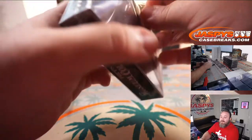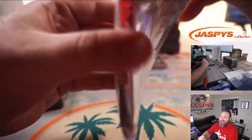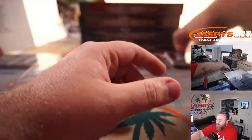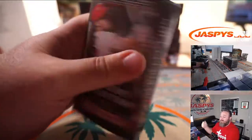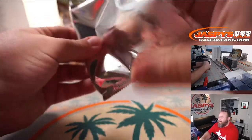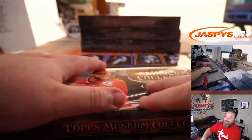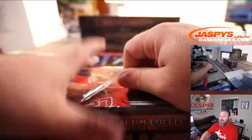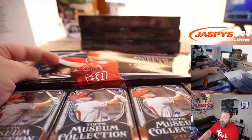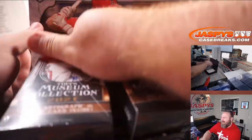Otani and Soto are defying the all-star break home run derby myth. Soto is unreal — he had hit seven home runs in the 11 games since the all-star break. He said after the home run derby he actually feels better now. I think the Trout Atelier autographs were like $1,600–$1,700, but remember it's out of 25. The Tatises were like $1,400 or something. I'm not sure if there's a lower-numbered version of them.